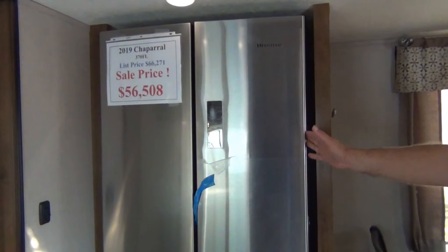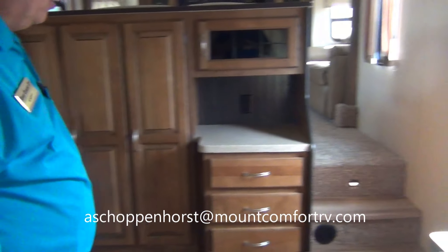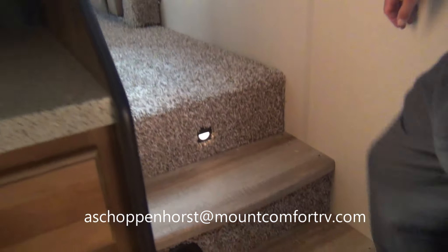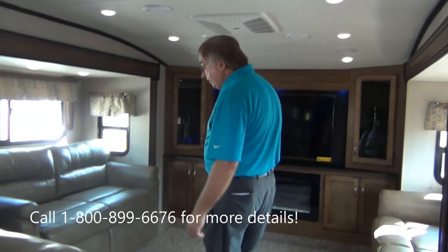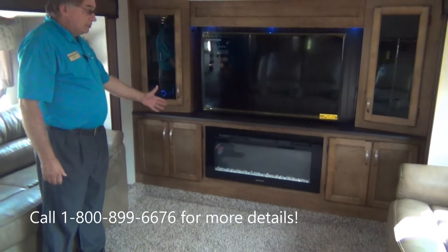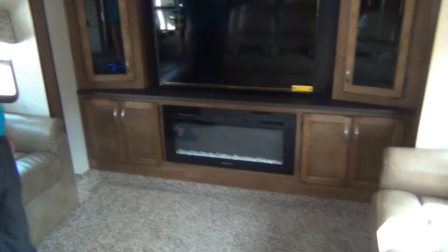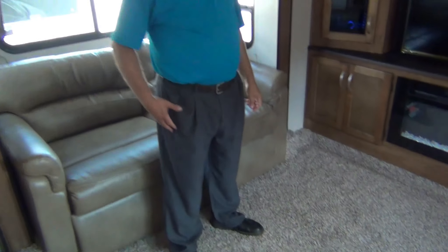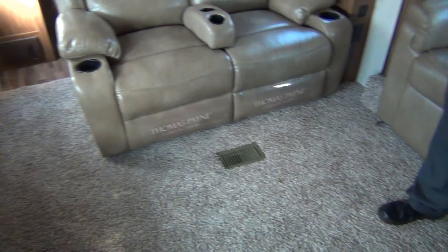There's a residential style stainless steel refrigerator. This is a very well-equipped trailer. Going upstairs, you have little lights to show the steps at night. Up here, you have a living room with a very large TV. It's got a fireplace — a 5,000 watt heater — that will keep you nice and toasty on those cool nights. This unit has two air conditioners, one in the middle and one in the front, keeping it nice and cold when you're sitting down in Arizona for the winter.